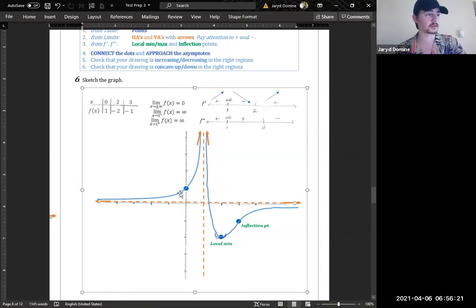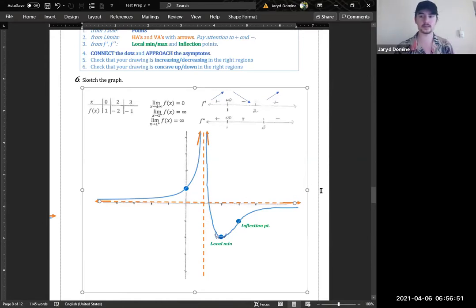So for horizontal asymptotes, all you have to do is approach it off at the left and the right. So you can go through them. You just have to approach them at the left and right. But for vertical asymptote, you're never going to go through it. Sorry, does that answer your question? Yeah, so don't be afraid if you come up with something that ends up passing through this horizontal asymptote. All you have to do is look at the long-term behavior.